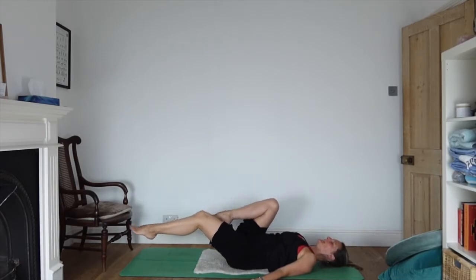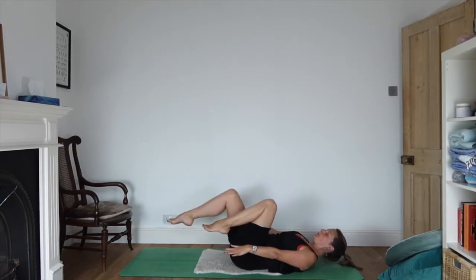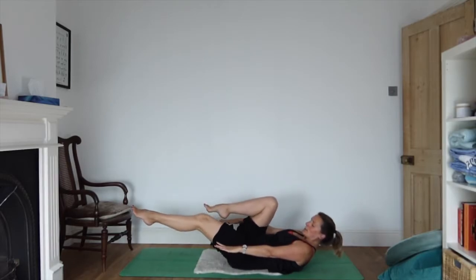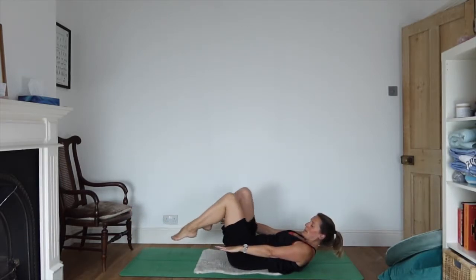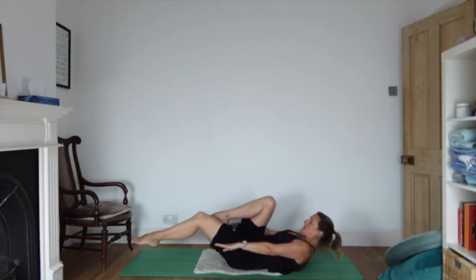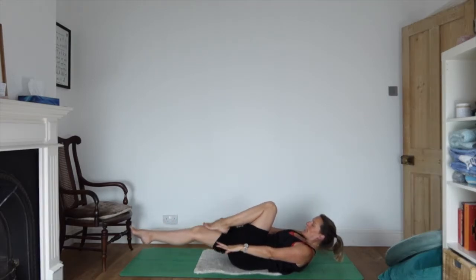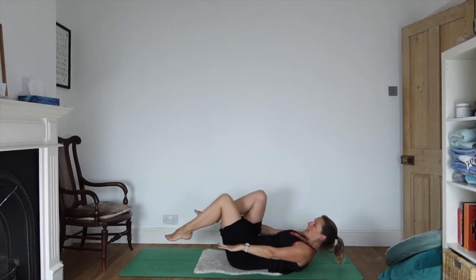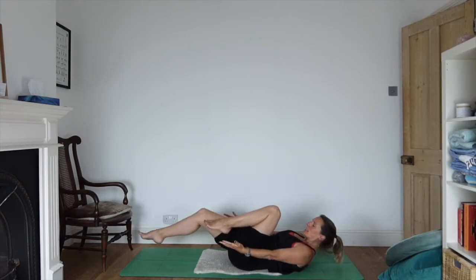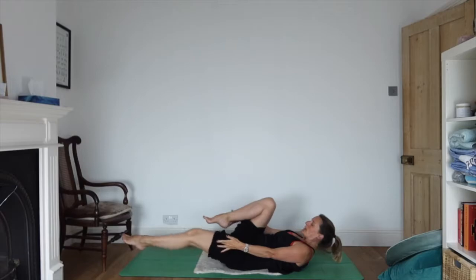And we can turn up the volume a little bit by bringing the arms to your side, letting them hover. Bringing your chin to your chest and looking down towards your toes as you continue with these little bicycles. Keep the lower back pushing down to the floor, sucking the tummy in, which is sometimes the opposite of what we instinctively do, interestingly. We're trying to support the spine.